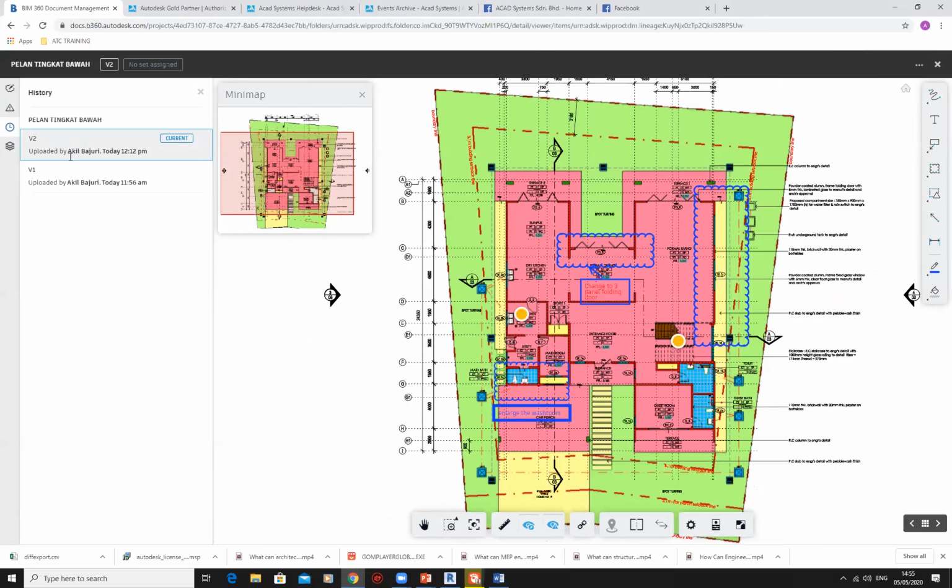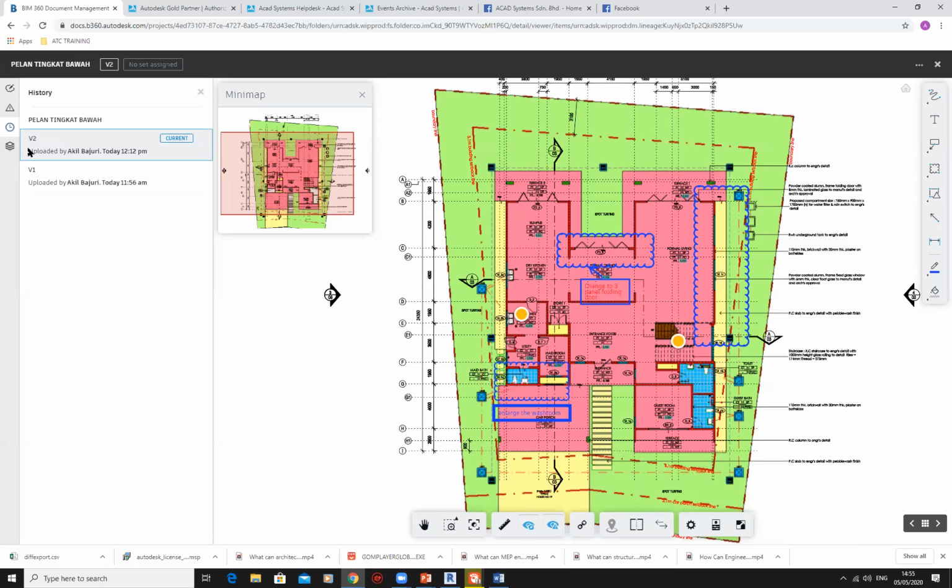It says that they have uploaded or downloaded the file. So whoever takes a drawing, or deletes any drawings from this platform, will be recorded here, and we can easily track back to get the right drawing.